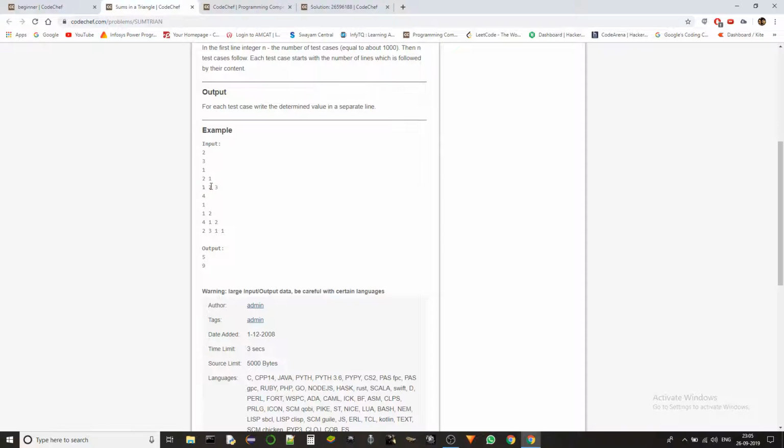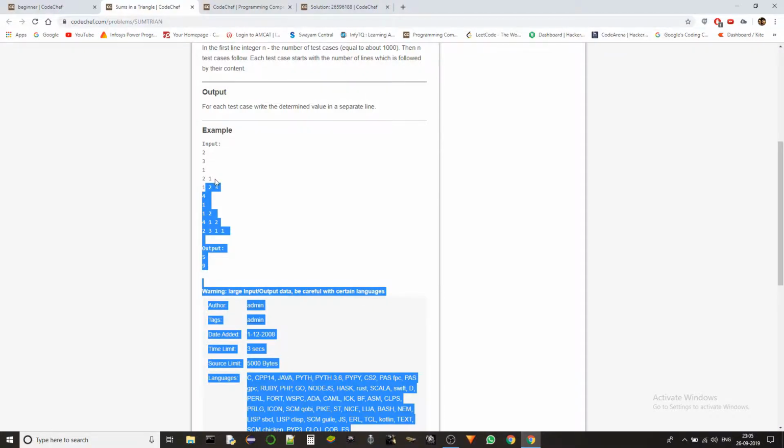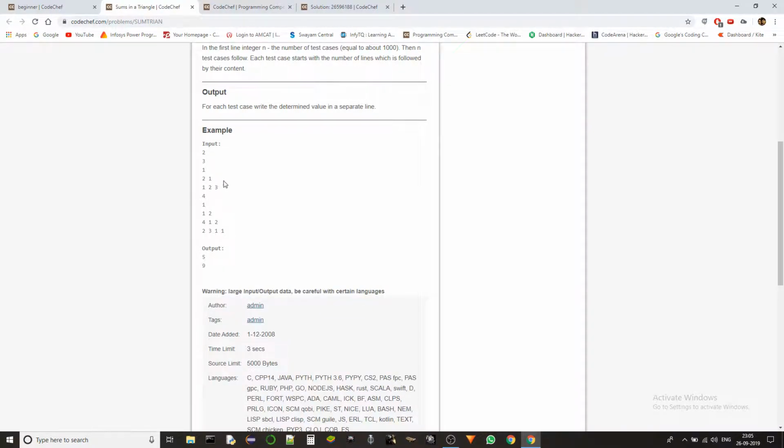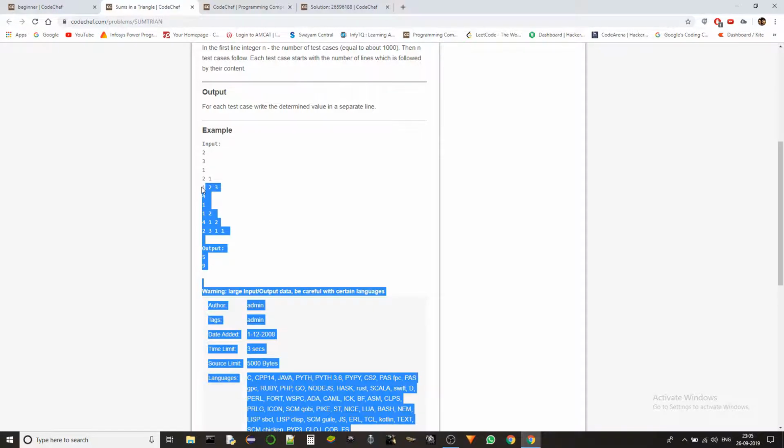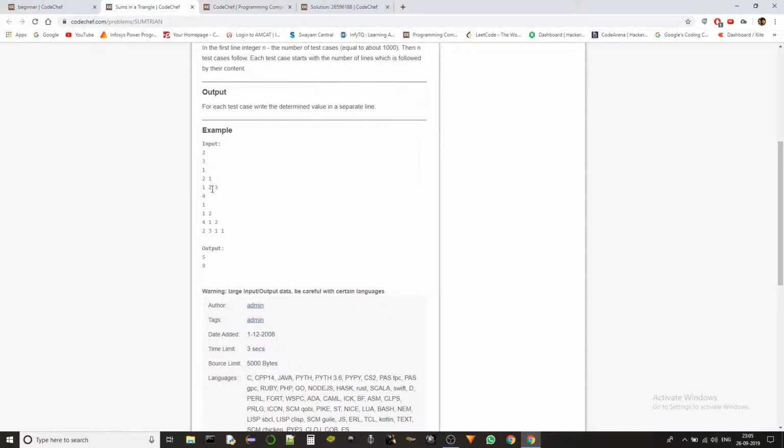Oh sorry, this doesn't have an option to go right, you can only go left, right, in the reverse. So 1 2 and 1, which will be 4, and then here we have 2 1 1 or 2 2 1. So 2 2 1 is 5, this is the best optimal solution, and then again with 3 we have 3 1 1, so that will be 5 again. So this is giving 5, this is giving 5, and this is giving 4. So we choose either of these two, which is 5, so that will be the answer. The same in this case.